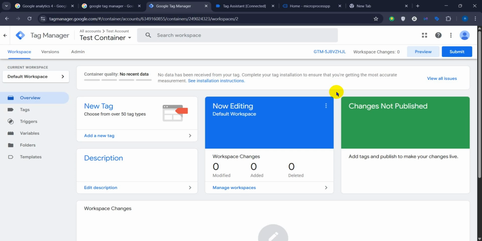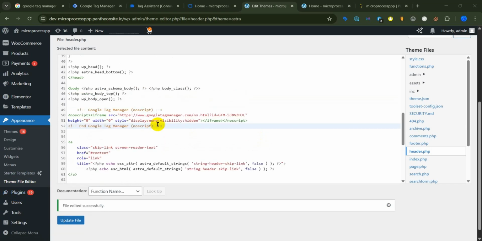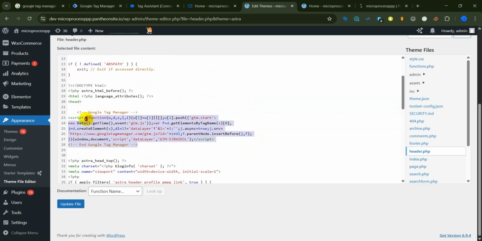So let's start to observe the process. The other way of connecting your Google Tag Manager with your website is a plugin. But before doing it, don't forget to remove them from here.